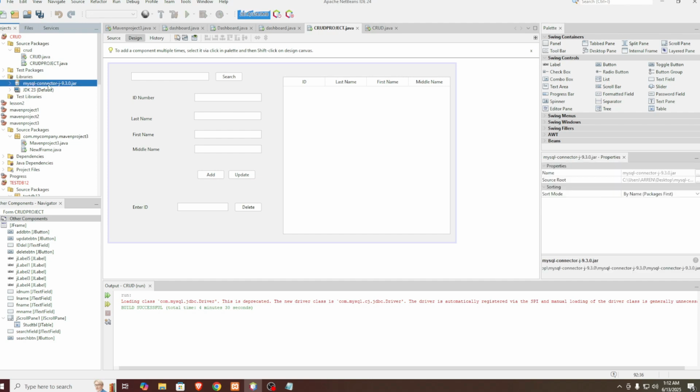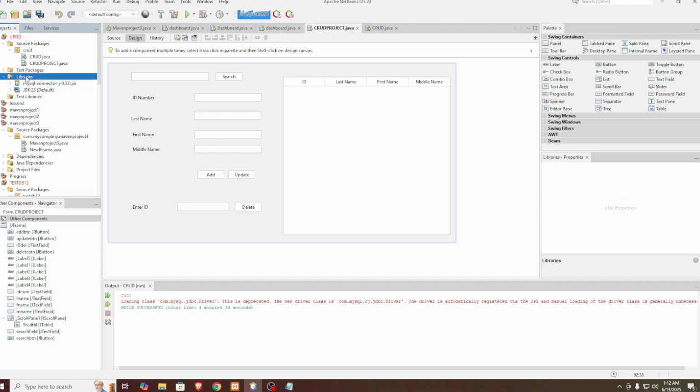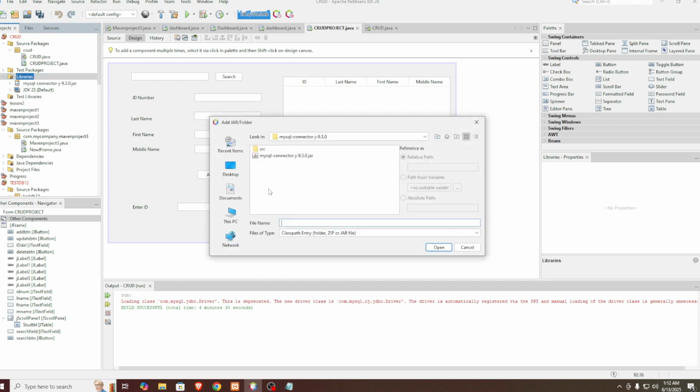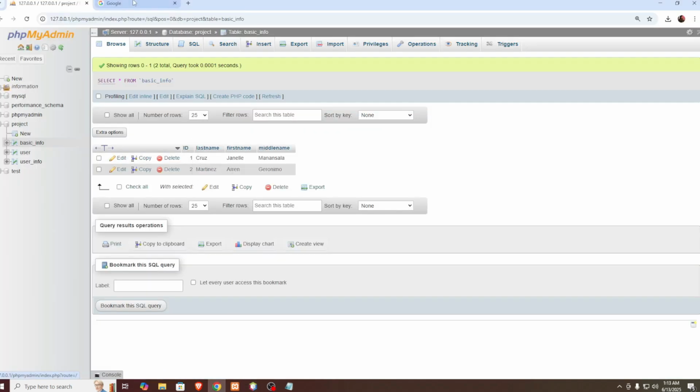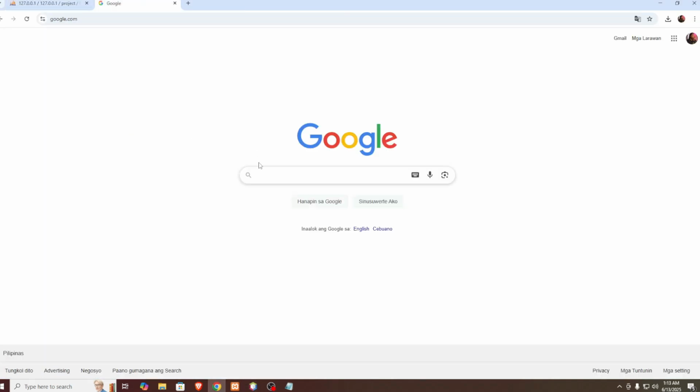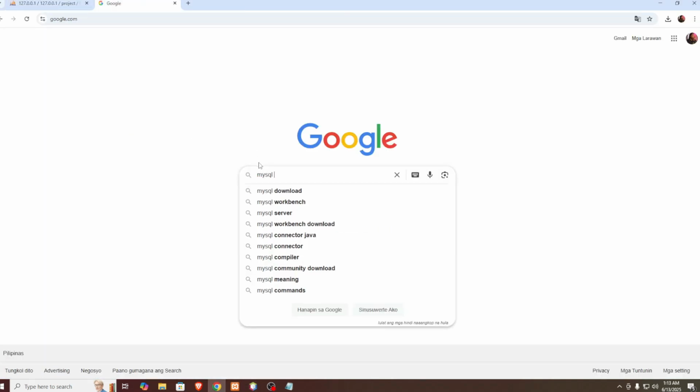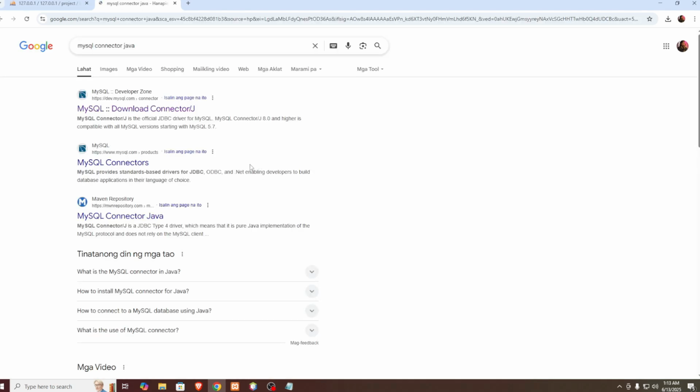So you see, I inject this by going here at libraries, right click, add your folder, and just locate the connector. Where can we actually download it? Just search in Google: MySQL connector Java. Okay, in the first result, click.